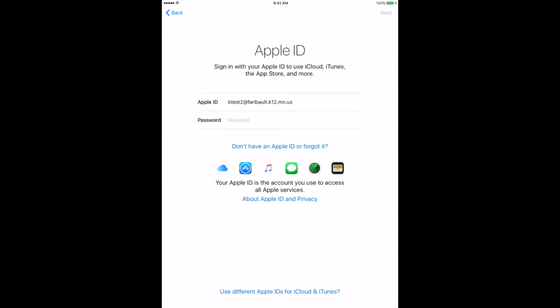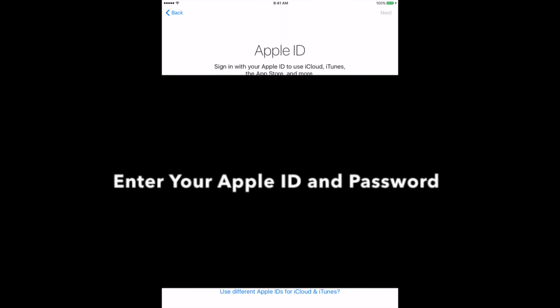If you do know your Apple ID, please enter that information into the Apple ID field.